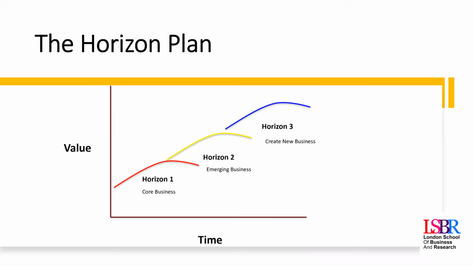And finally, Horizon 3 is the long-term outlook. Now here is what we almost call creating a new business. And the reason we say that is in 5 to 10 years' time, your business model, your way of working, your fundamental product or service will have changed. If you think it won't, then either your product is already dead and you don't understand, or you've come up with the equivalent of water. Water is the only thing that's never changed. It's always been the same. Water is water.